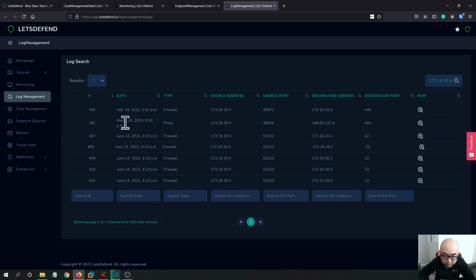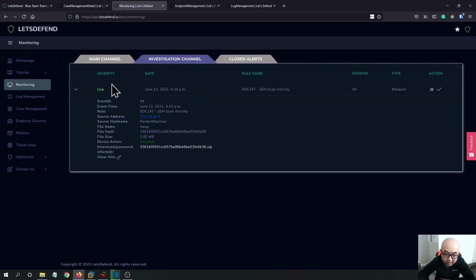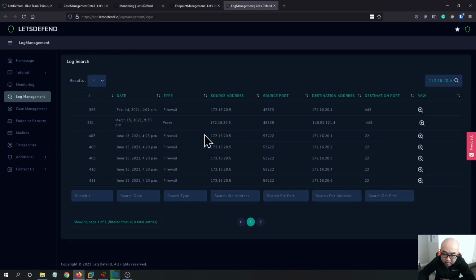On Juice 13, we need to understand the traffic flow first. In the traffic flow, we see on the firewalls, Juice 13 matches what we see in this event, 423 Juice 13. From this internal IP, it is trying to scan the internal IPs on destination port 22, which is SSH activity.